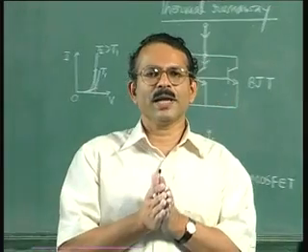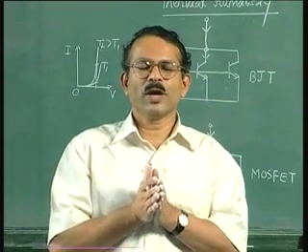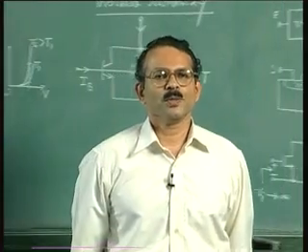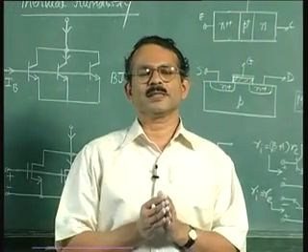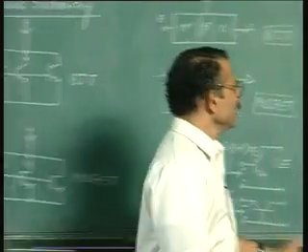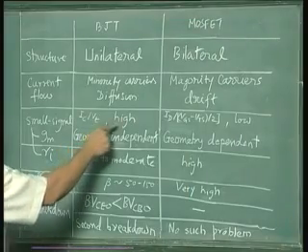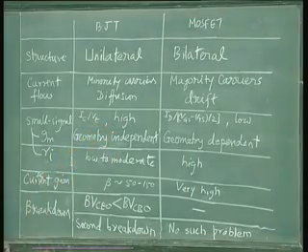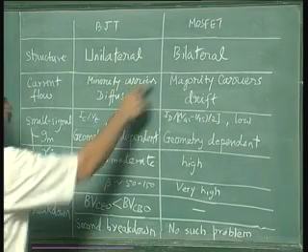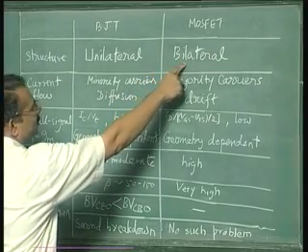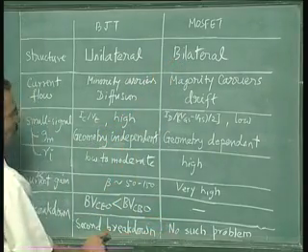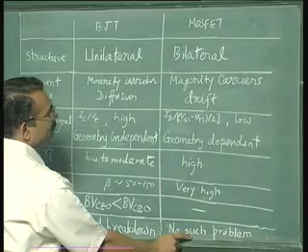So this is a great advantage in the case of MOSFET, that you can parallel the devices without any second breakdown problem. So in summary, those are the differences between the BJT and the MOSFET. So what we find is that the BJT has the great advantage of very high geometry independent GM, but it has a disadvantage that it is not a bilateral device unlike the MOSFET. Okay? Also, it has a second breakdown problem unlike the MOSFET, which does not have any such problem.